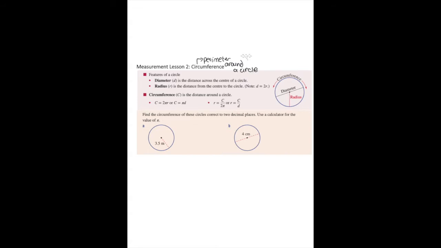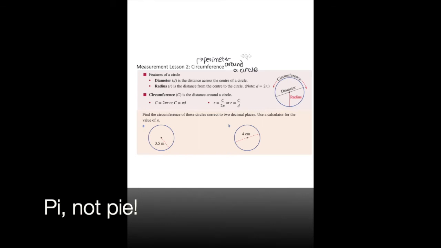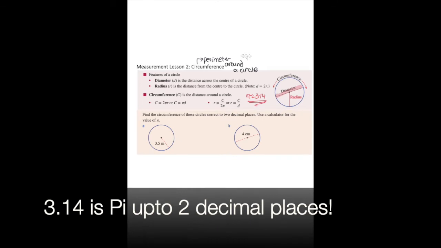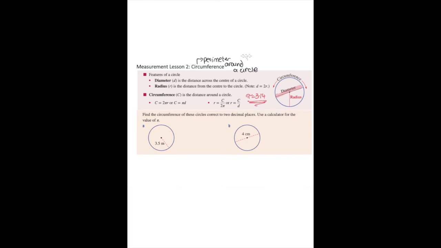Now, what is pi? Pi is a ratio or a special number that helps relate a circle's diameter, which is the distance across a circle, to its distance around it. And this special number or constant or ratio is 3.14. So that's going to come in super handy. And if you don't have a calculator in the test, you use 3.14 to approximate for pi. Pi is actually a never-ending number. They've never actually found the end of the number pi, so that's a super cool fact for you.